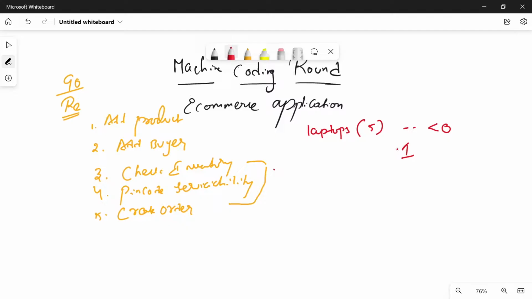And the next thing is pin code serviceability. Let's say I am in Andhra Pradesh, in a city called Vizag. Someone may be in Hyderabad, and someone may be in Bangalore.